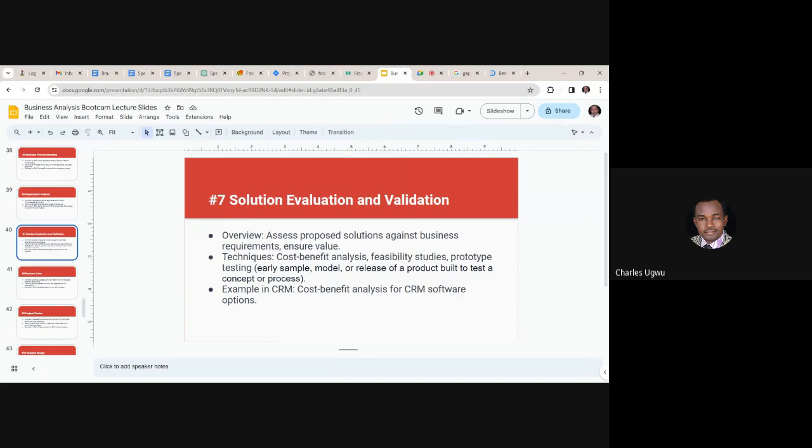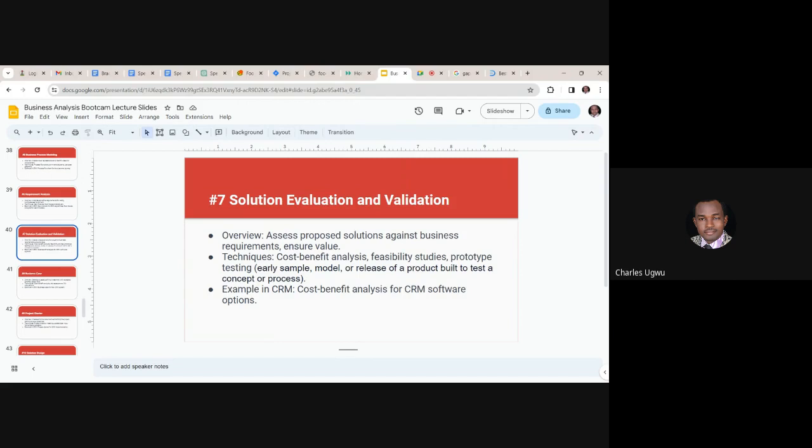Solution evaluation is that when you capture requirements during requirement gathering, the second thing is to document the requirement, where you use a process flow map. After documenting the requirement, the next step is to carry out analysis. Maybe you apply gap analysis, and after gap analysis, you find out the gap, and then you need to look for a solution to fill in the gap or address the need. And that is where the solution comes in.